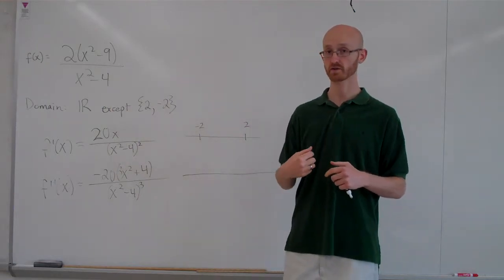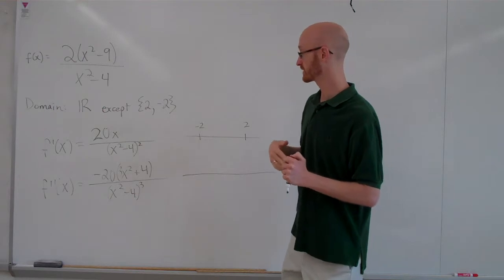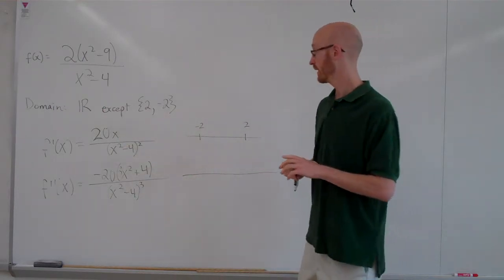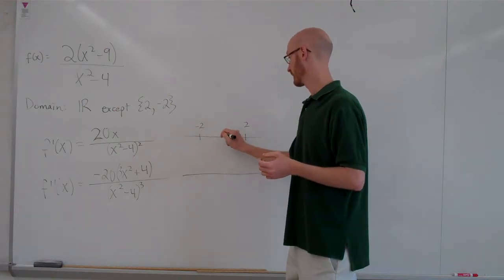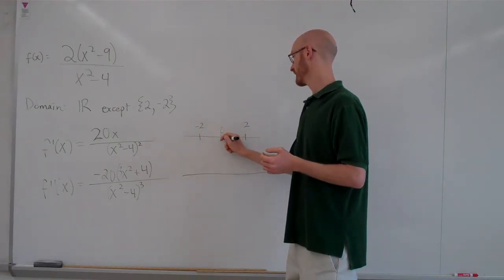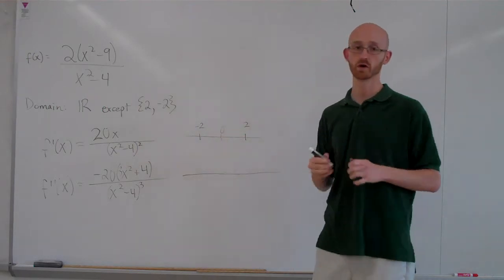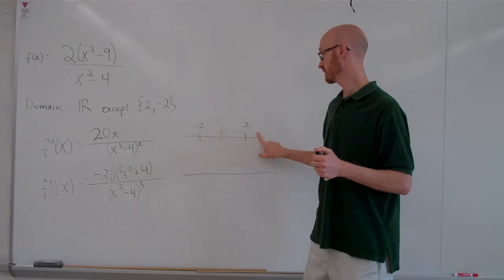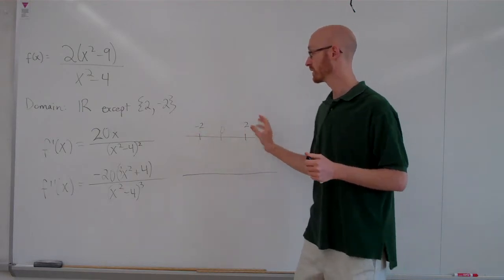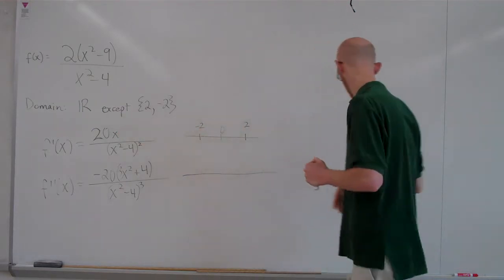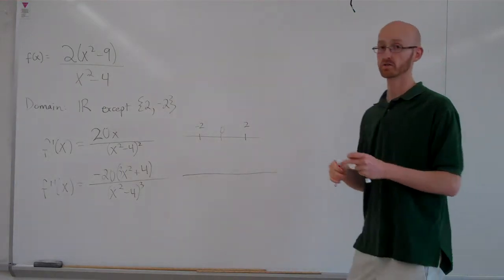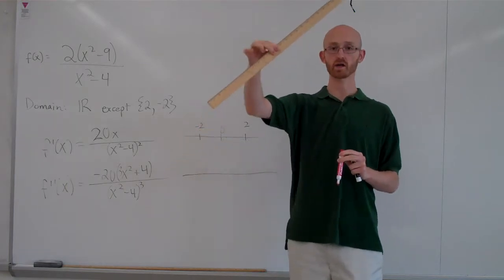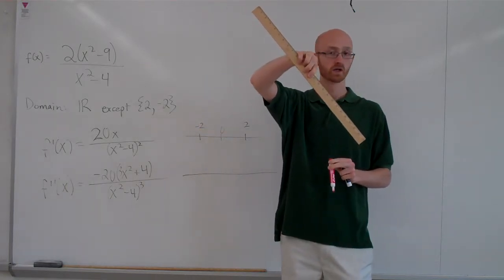So give yourself a second to do that. And hopefully you've paused and done that now. Set the numerator equal to 0, and you'll find that x is 0. So the three values of our interest are negative 2, 0, and positive 2. Now we plug in values in these four intervals into the first derivative and see whether it's positive or negative. Of course, if it's positive, that means the function is heading uphill. If the first derivative is negative, that means we're heading downhill.